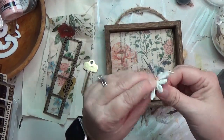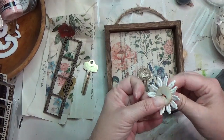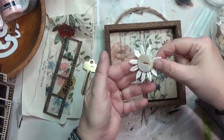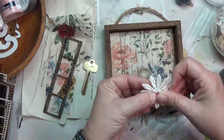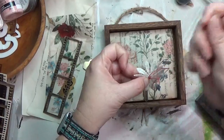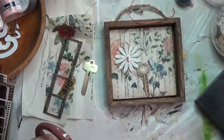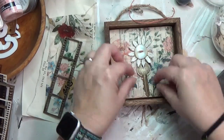Yeah, y'all, this may make no sense, but I love the visual element of this like flower garden in the background and this flower made of found objects. It is so much my jam. I can't even tell you. I love it so much. I do kind of wish I had found some other way to incorporate the film strip than putting it on the front of this, but it kind of works. Like I said, it's like the fence of a flower garden, and it just works for me.